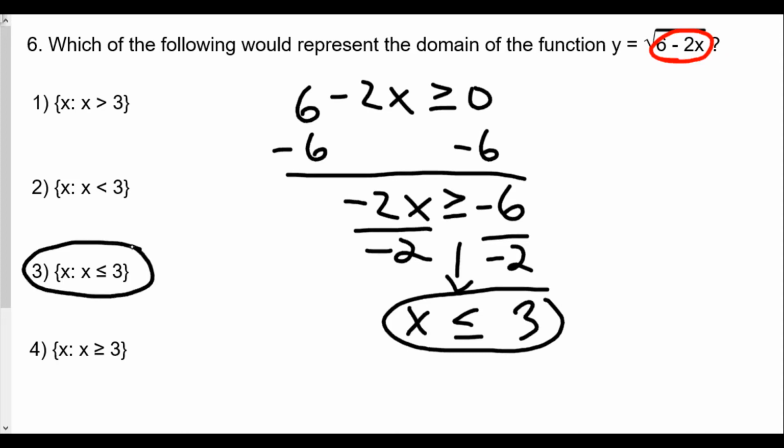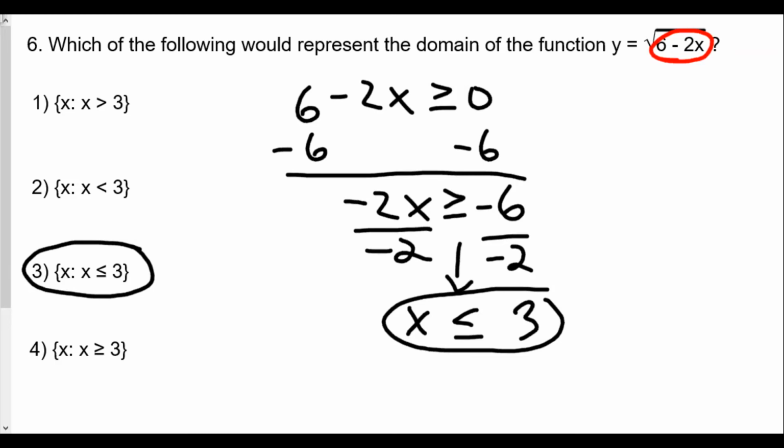We see this is also called set builder notation. The interpretation is for all values of x such that x is less than or equal to 3. Okay? So that's how we find domain. In this case, it's not a big deal. With a radical, we set the radicand to be greater than or equal to 0. If it's in the denominator, we set the expression to not equal 0, and then we know what values x cannot be, and x can be everything else. So let's move on to our next question.